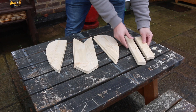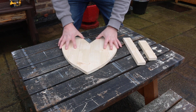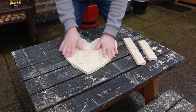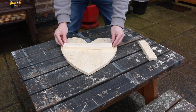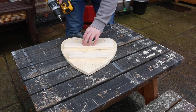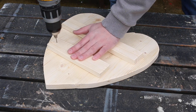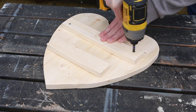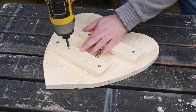Once the pieces were smooth, it's time to put them together. The floorboard I'm using has got tongue and groove, but it doesn't really matter — just put them up next to each other, flip the design over and then secure the battens on the back. I do highly recommend drilling a thin hole before putting your screws in though, as that just helps to prevent the wood splitting. With the holes drilled, it's time to add the screws — do make sure you're using the right length though, you don't want them poking through the other side.